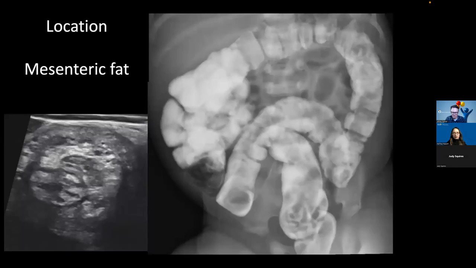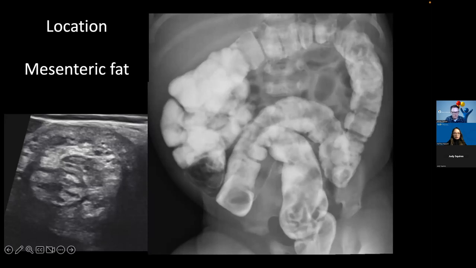No offense to the authors, obviously, but my take home is that what has saved me is mainly location and mesenteric fat within the intussusception that you do see. Typically, if there is an ileocolic intussusception, it's going to be peripheral. It's going to be along the course of the colon. Depending on how big the intussusception is, it can go all the way to the splenic flexure, but usually it's up in the right upper quadrant or the hepatic flexure.